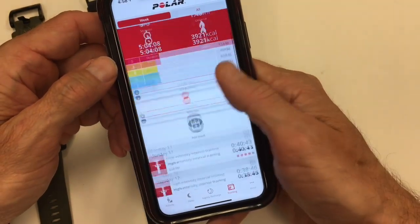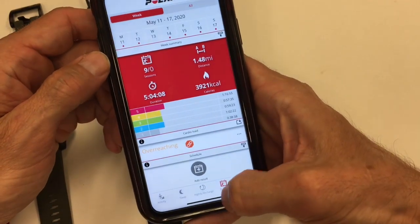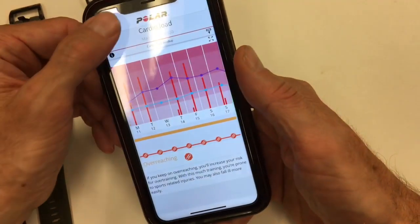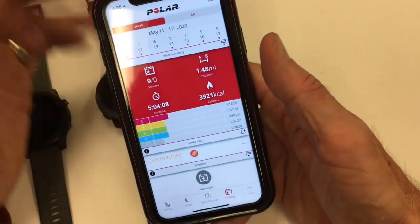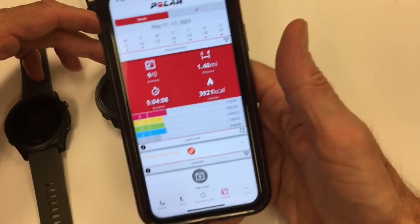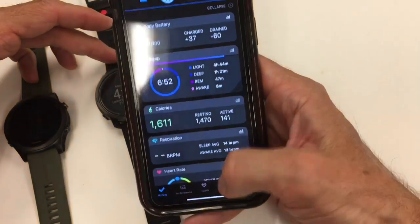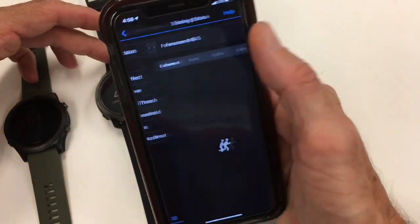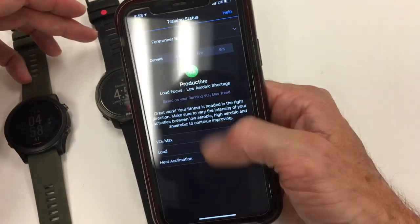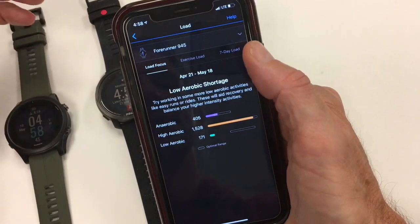So you'll see your workouts throughout the week, like a training log, obviously, but then it ties in directly to the load you're experiencing. So that's a basic summary, and in the summary you can see what the stats look like when they're coming from each of the devices. Again, on the Garmin, you're seeing these specific stats on the training status because we're looking at the 945. If you did the 245, some of these would be more simplified and this whole load detail would not be filled in. The Fenix 6 has that.